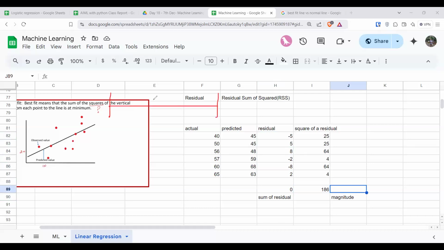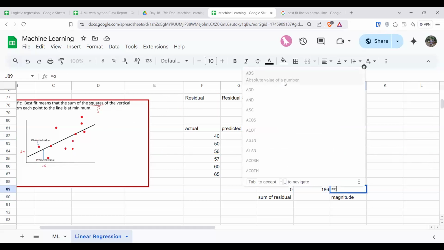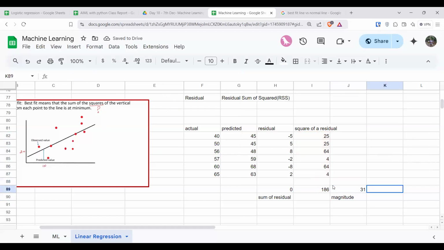Suppose on a scale your error lies over here, but your sum of residual square error scale is very high here, right? So what I have to do is take the average of these values. Again, it is high, 31. And then I have to take the square root of this average, right? Now it is 5.56, and which is in this sense.